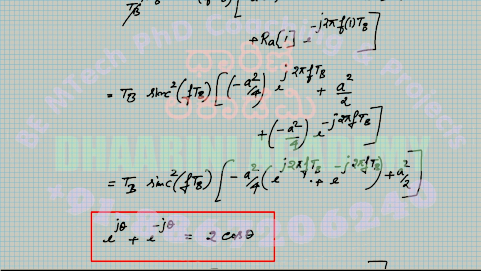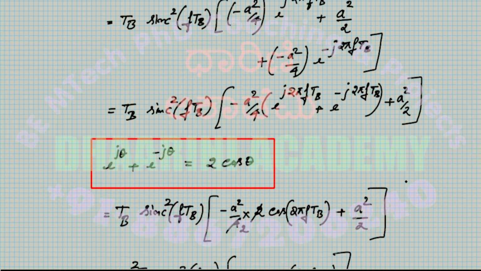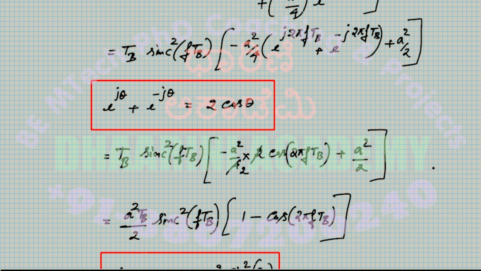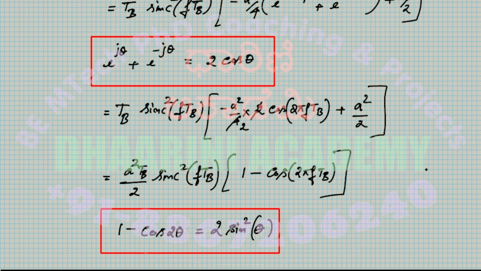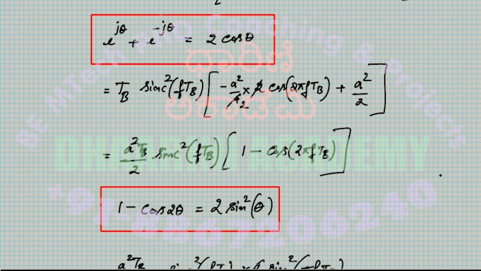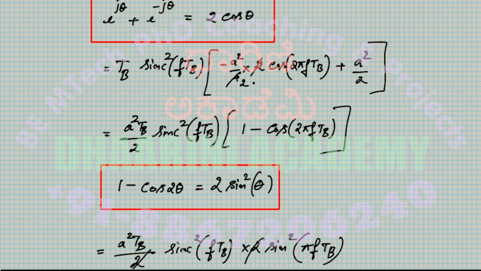So we know that e to the j theta plus e to the minus j theta is nothing but a cos function. Normally, e to the j theta plus e to the minus j theta by 2 will be a cosine. But in this case, I don't have a 2 in the denominator. What I can do, right, is simply write it as 2 cos theta. So once you do that, you get A square by 4 into 2 cos theta. The 2 cancels with the 4, and the denominator gets a 2.